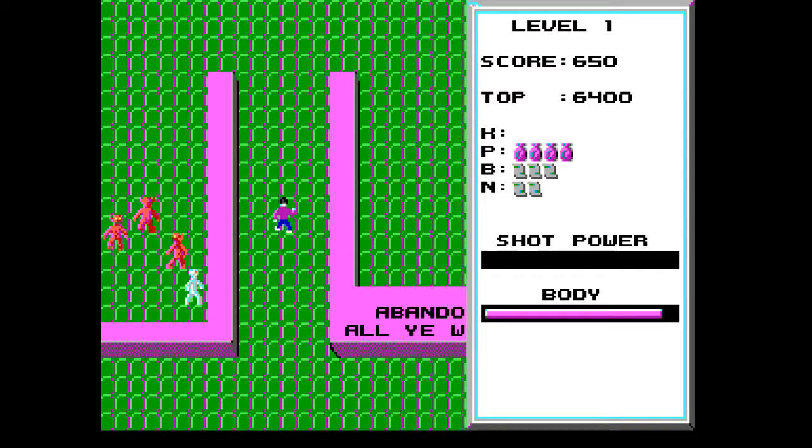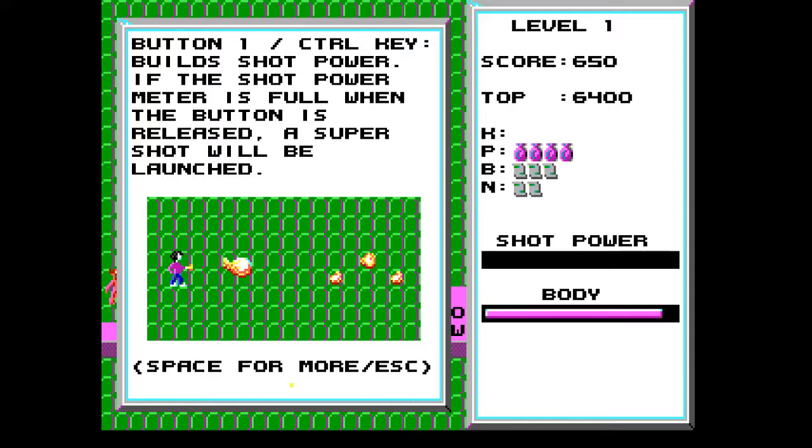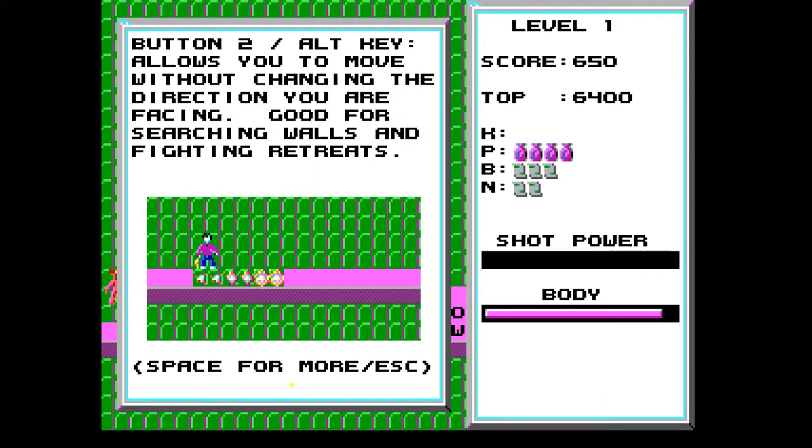And I don't know what the... Hold on. Well, let's do this. Okay. So what is the P, the B, the N? Control builds shot power. It's full. Buttons release. Supercharge will be launched. Button 2 allows you to move. So they did add strafing to this game. Interesting.